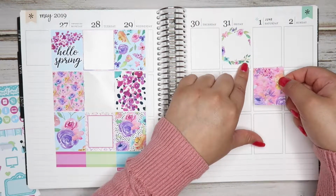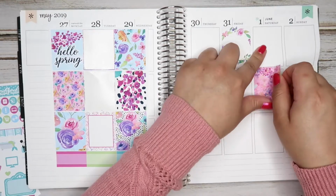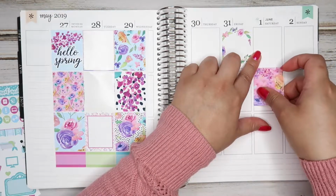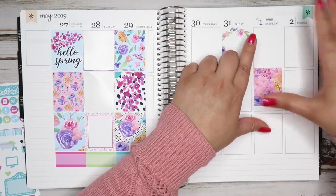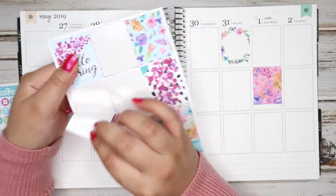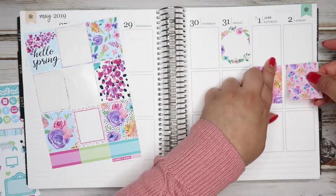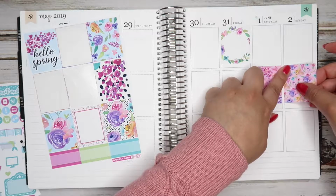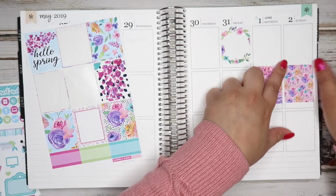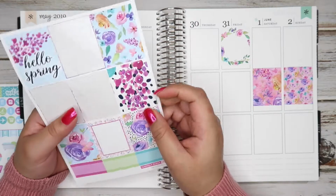So I'm just going to layer this to the second box right where that second header usually goes, and I'm just going to stick that down to Saturday. And I know that's a little crooked, but I'm actually going to be putting the weekend banner down there, so I don't think it'll matter too much. But if you are someone that can't stick stickers straight, it's actually harder to do when you're filming because I can't get close up to the sticker. Plus, half the time I'm looking into that screen up there.